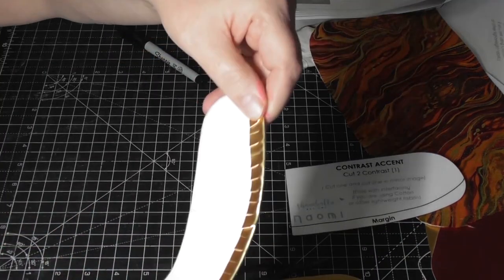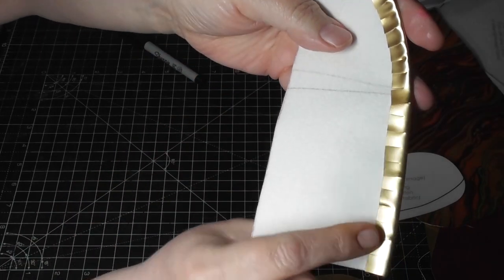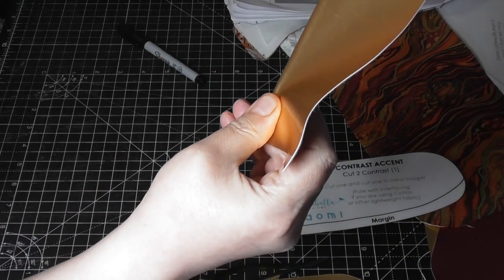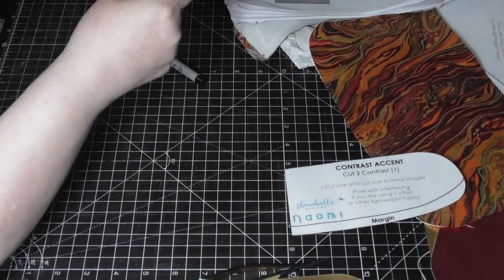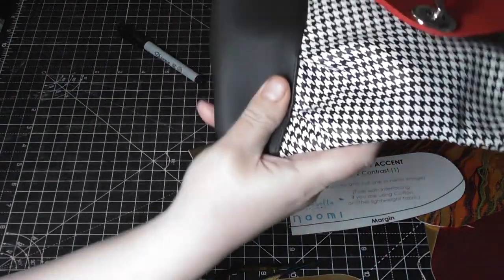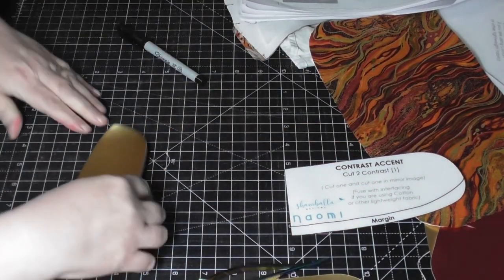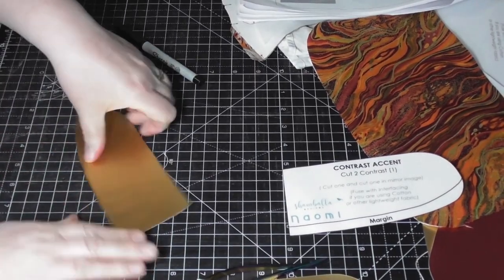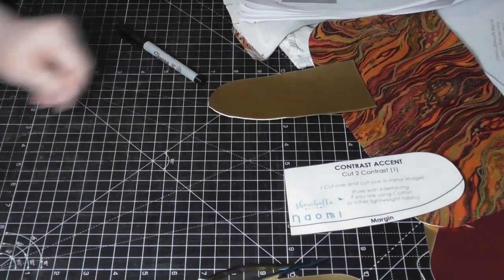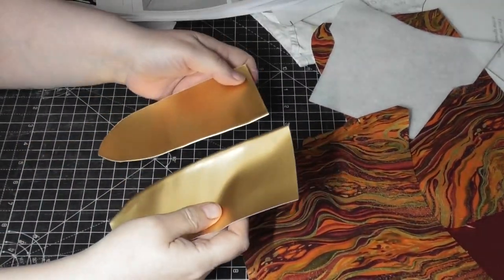So as you can see on this piece, you'll see that they're overlapping in quite a few places. And there's a nice, neat curve. And that's where I had it on this bag. Just a nice, neat curve. And you do the same with the other one. And that's the pieces ready to work with. So both pieces are prepared.